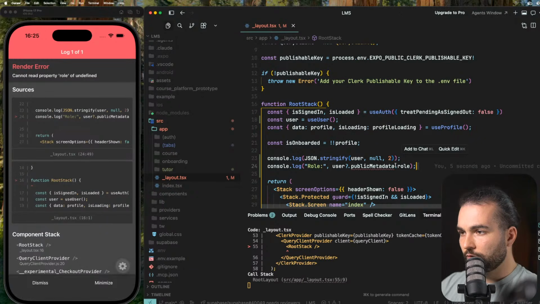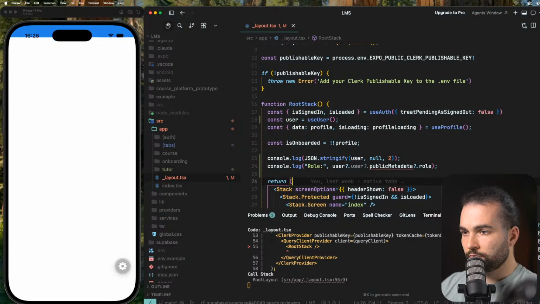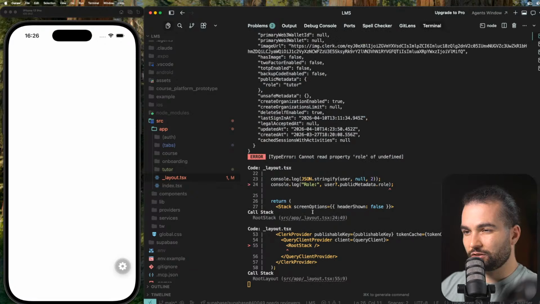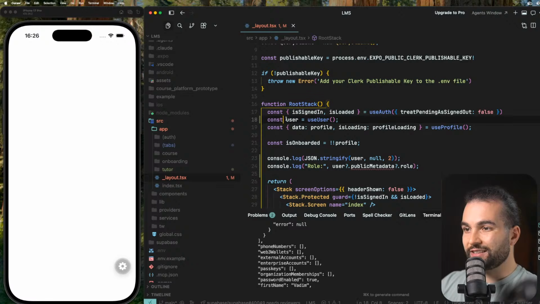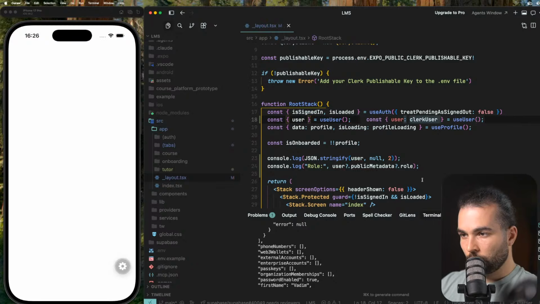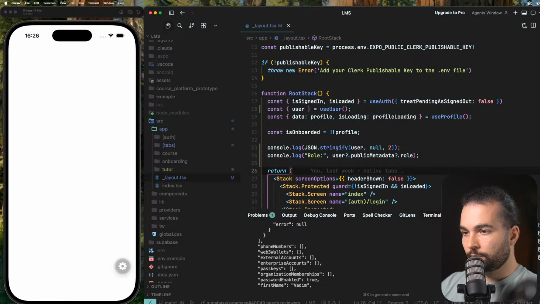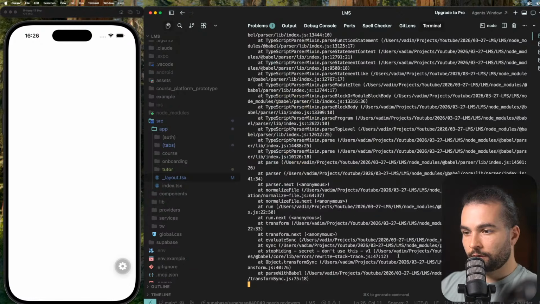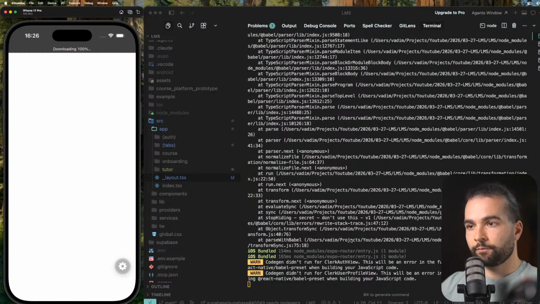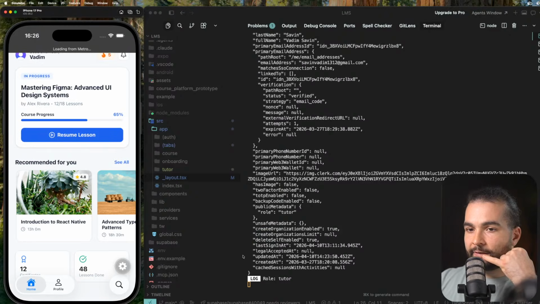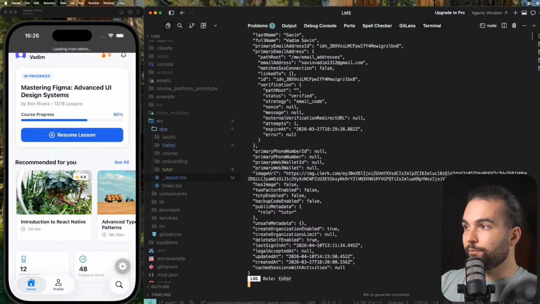What did I do wrong? User.user? Is it user.user? Yeah, because I need to destructure the user here. Okay, we see role tutor.